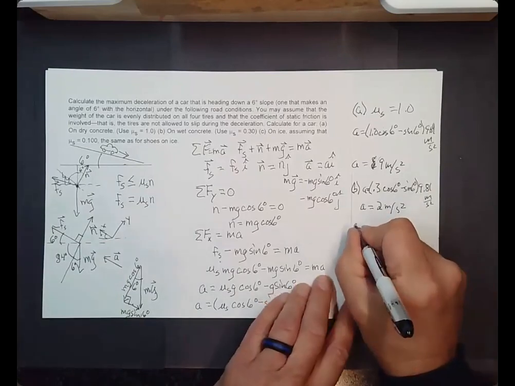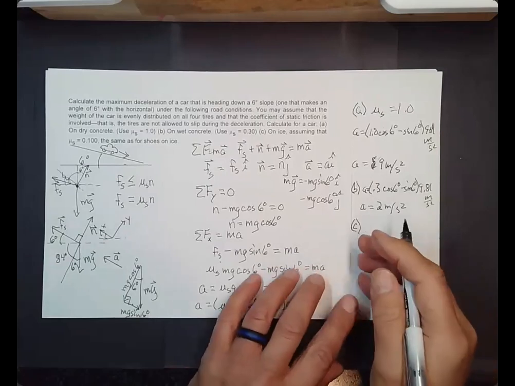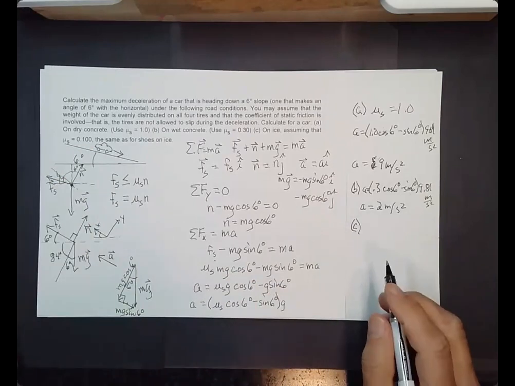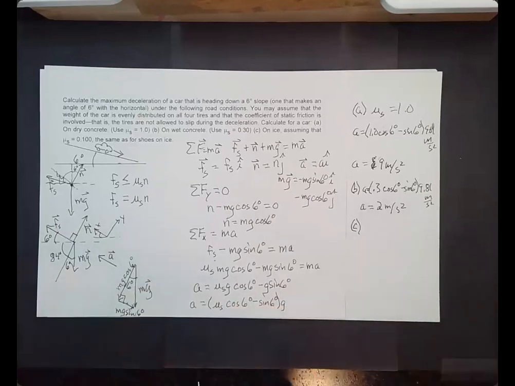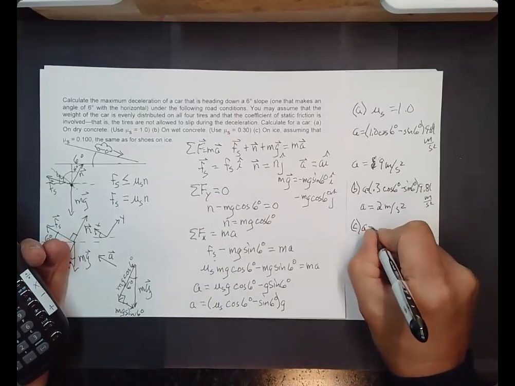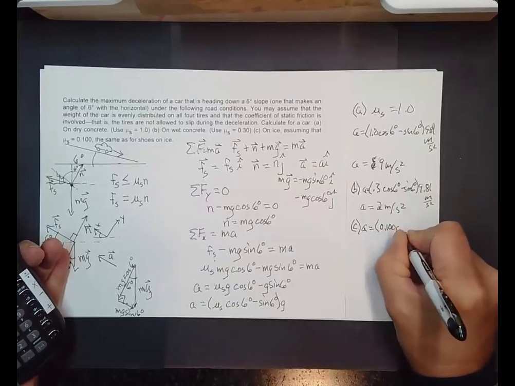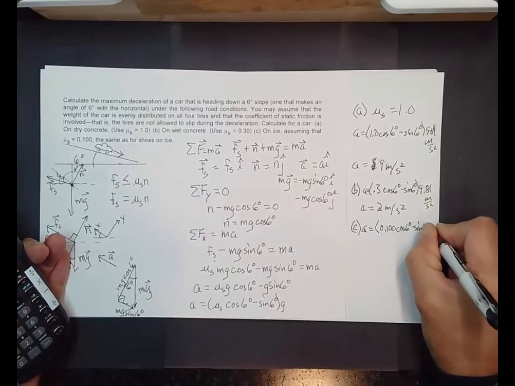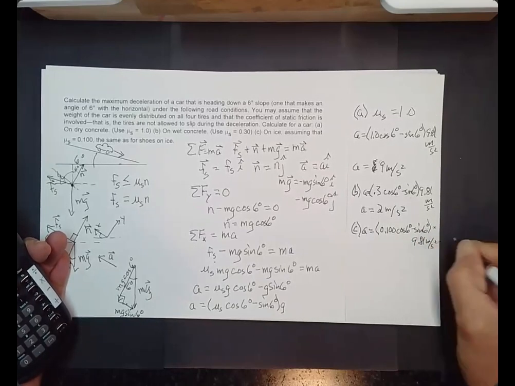And for the scary situation, if you're coming down the hill and there's nice wet ice on there, actually wet ice might be lower than 0.100 for the coefficient of friction. In that case, you might be hydroplaning down there, which is practically zero friction. That's exciting. But anyway, we'd have the acceleration in that case is 0.100 cosine of 6 degrees minus the sine of 6 degrees times 9.81 meters per second squared.